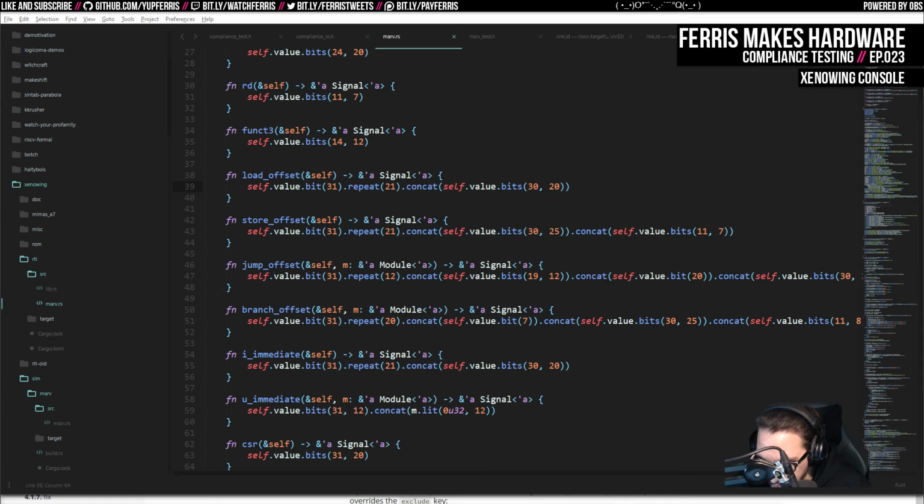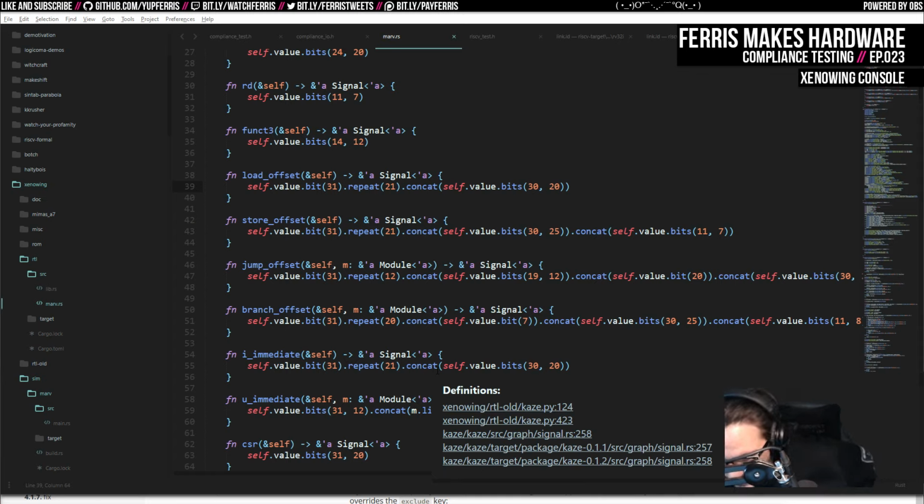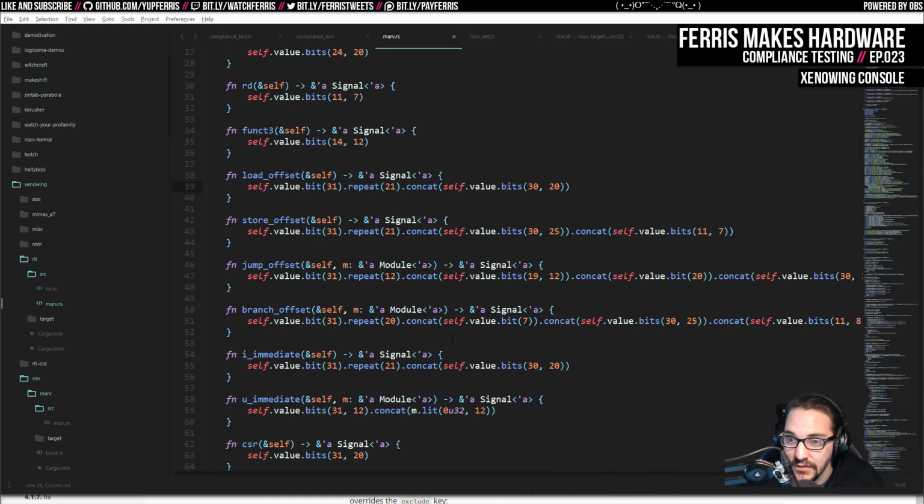So let's look at a load. Yeah, the load actually does have a lot less here. It just says immediate 11 down to 0 for the load. I mean, it is an offset anyway. Oh, and actually the loads and the stores do have the same number of bits for the offset. It's 12 bits in both cases. It's just that the store, it's split up in between different fields. Which looks like what we see here, actually.